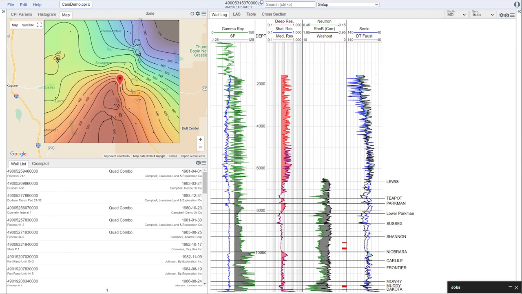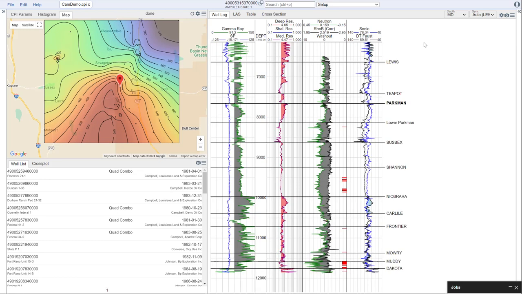So in this video, what I want to do is highlight some of the capabilities we have in Danomics to help you with cross sections and picking tops. So let's dive right in. So here I have a petrophysics project, and what I want to do is take a cross section or two across the area and just check my tops and see what's going on.